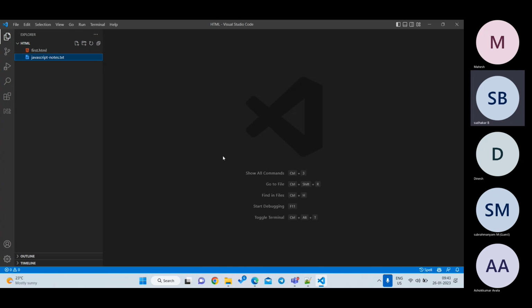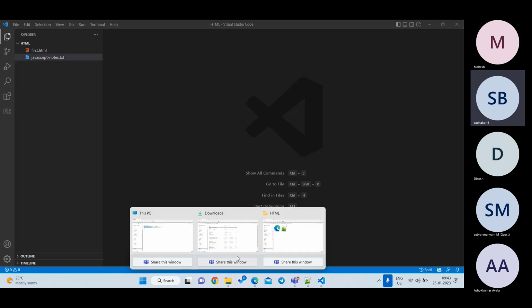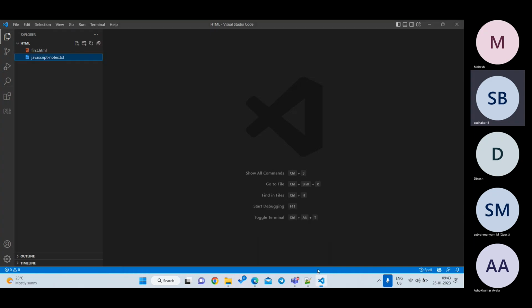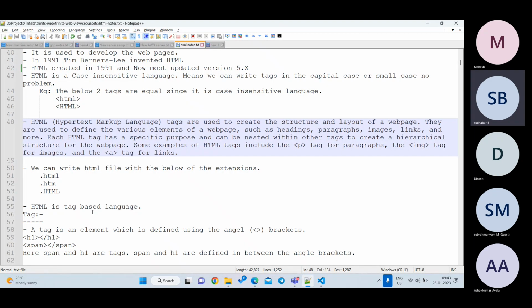So each file has an extension, and we need to know the extension for HTML. We can give .html, or .htm, or any such extension; lowercase or capital is fine.